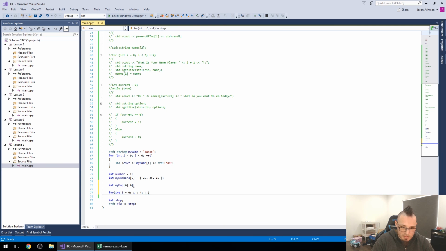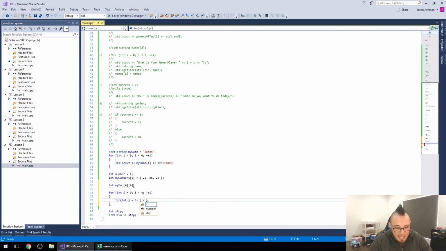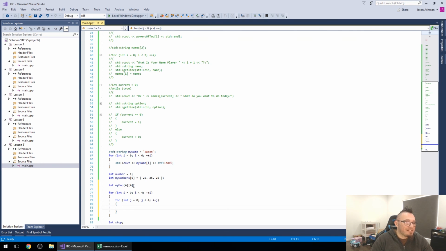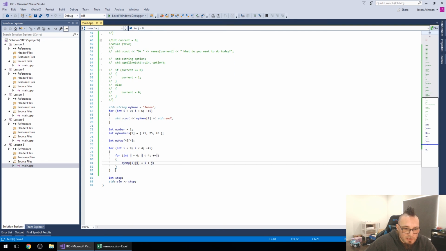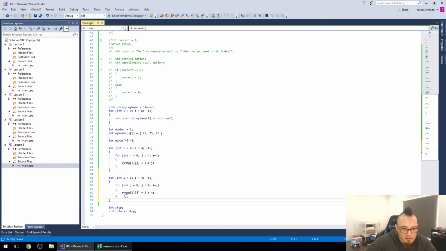4 plus I. And this is where it separates the wheat from the chaff when it comes to programming, when you start getting into multi-dimensional arrays and multi-nested for loops and all that kind of really awful stuff. I, J, you access the first dimension, then you access the second dimension, is going to be equal to whatever I plus j is. And then we're going to do the same thing to pull it out.